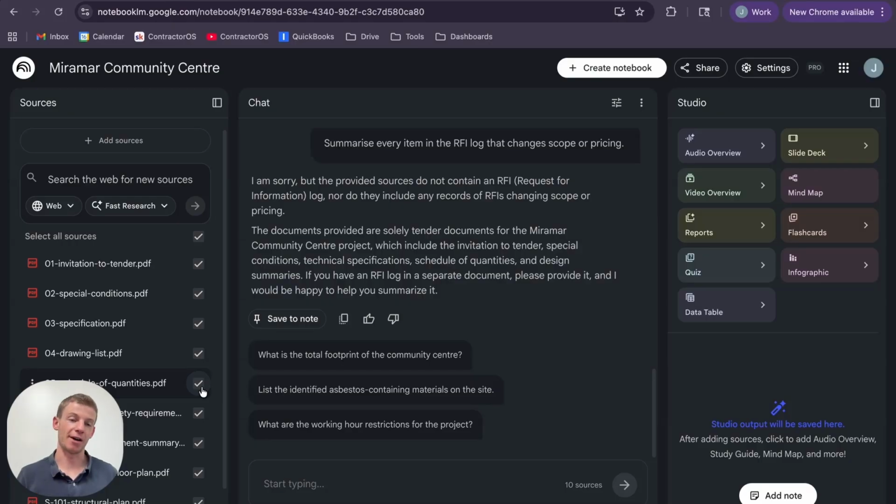Now, I hope that's helped distill down why you might have seen a lot about NotebookLM, because it is a really powerful tool. So that's it. Just a quick video on why I think NotebookLM is really important and how it can fit nicely inside a construction workflow, whilst potentially saving you some Claude credits, because I know that's a real issue with people out there.